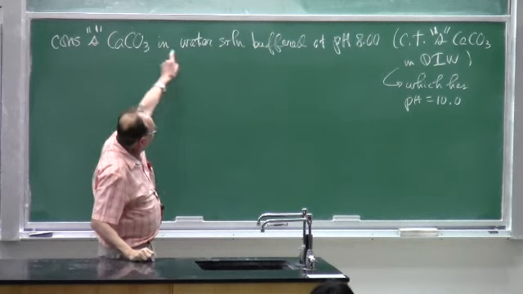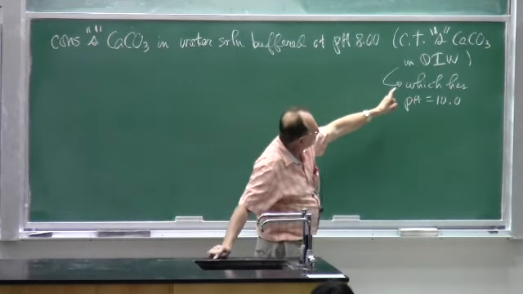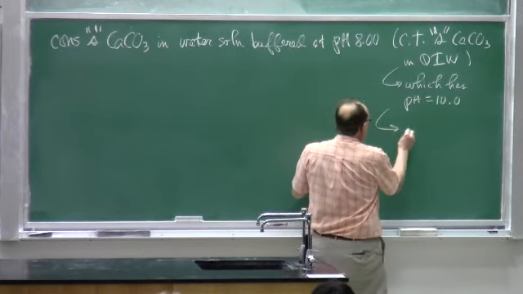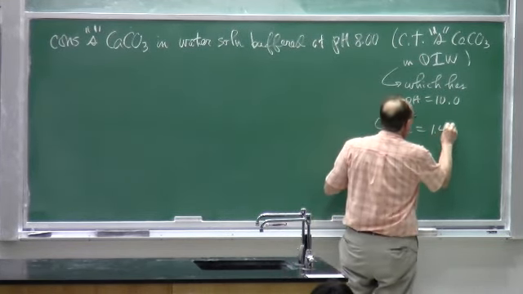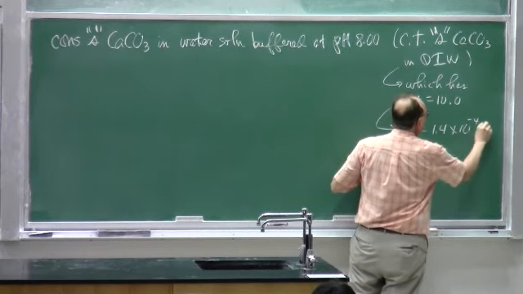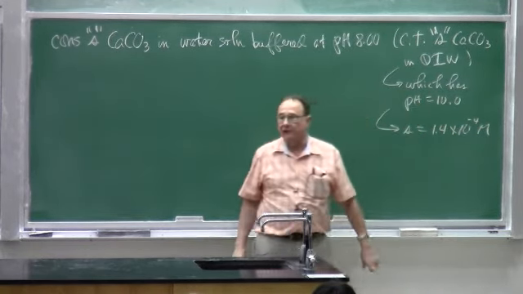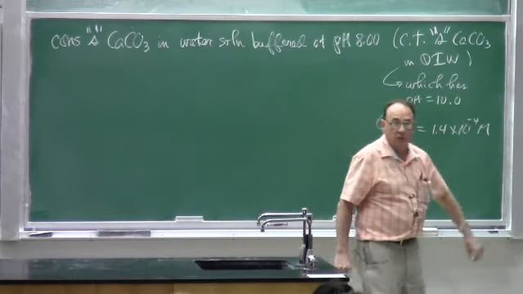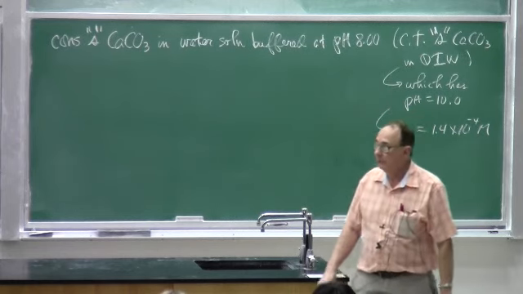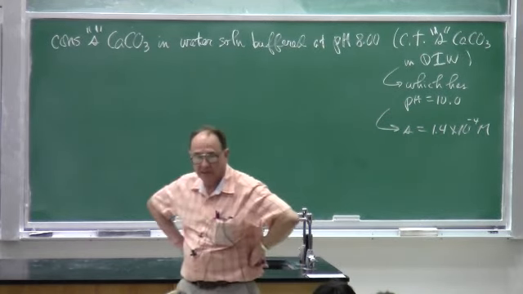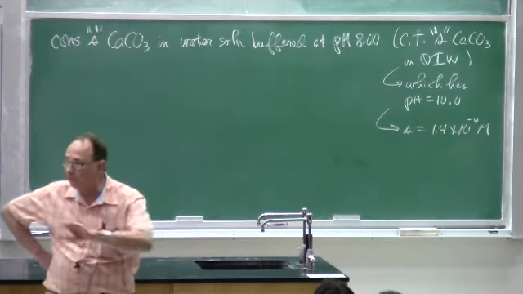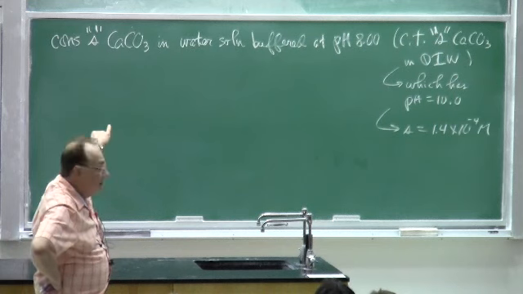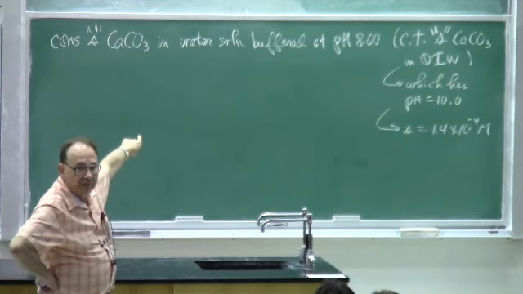How does S for calcium carbonate in this system compare to the solubility for calcium carbonate in deionized water, which shows a pH of 10.0 and has an S equal to 1.4 times 10 to the minus 4 moles per liter, which is a data point that's given in the notes? That's the solubility for calcium carbonate in straight water, determined by experiment and measurement. Without doing any calculation, you can now answer the question from a comparison standpoint.